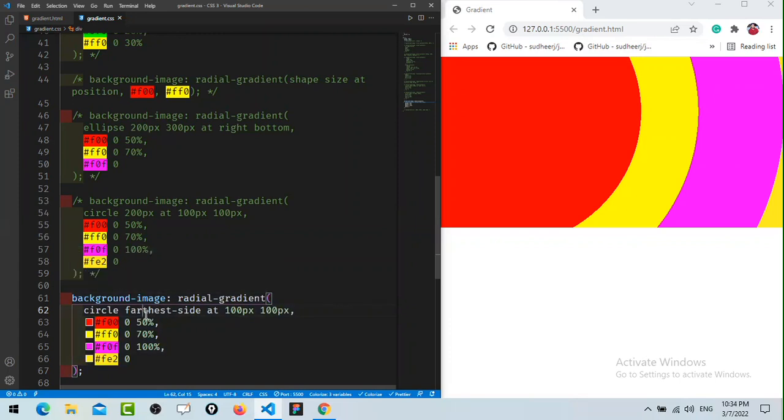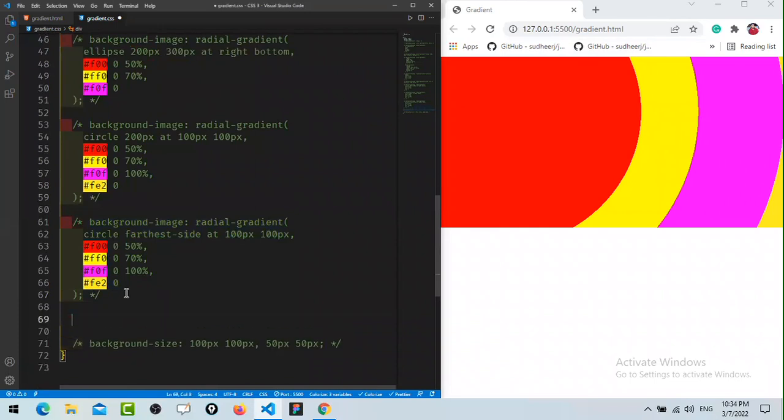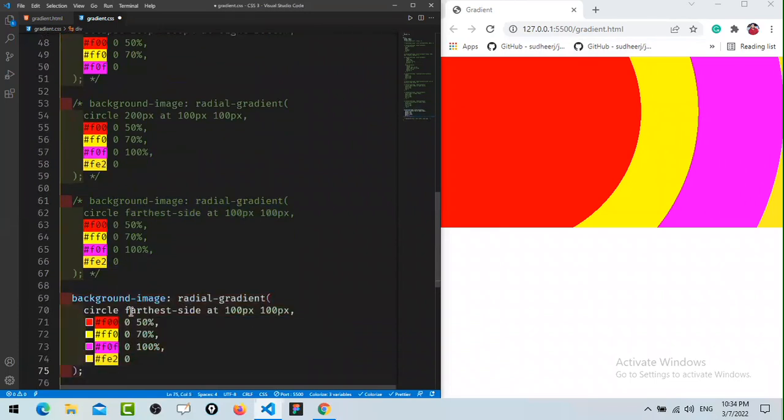Now corners. Like here we have closest side, farthest side, we have two other values also that we can use, and it will work for both shapes, circle and ellipse. Instead of side, here we have corner.